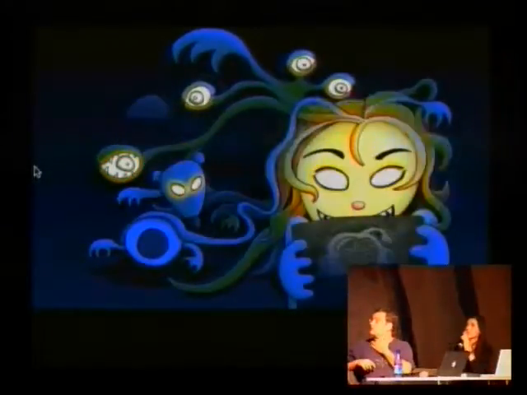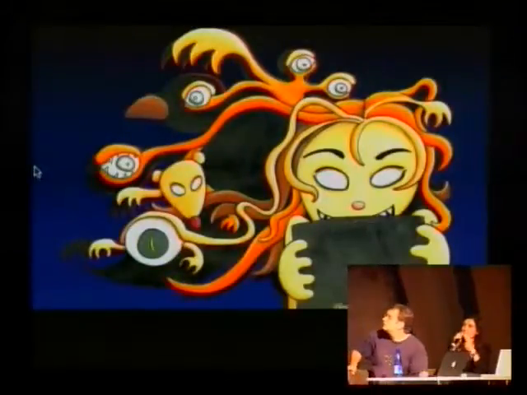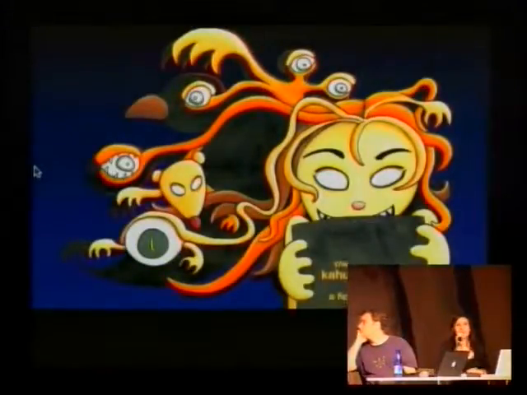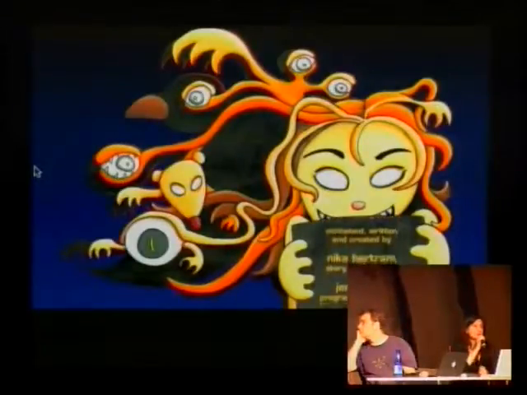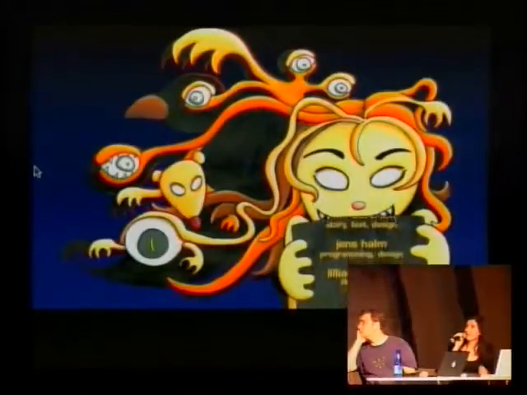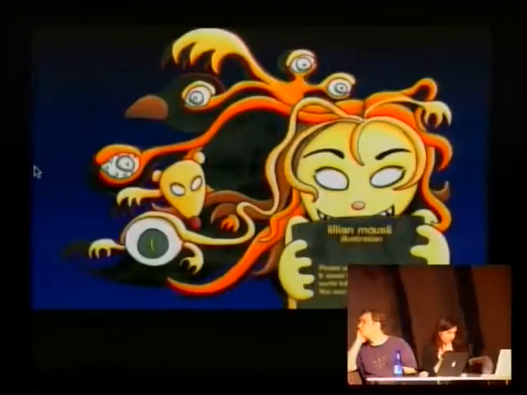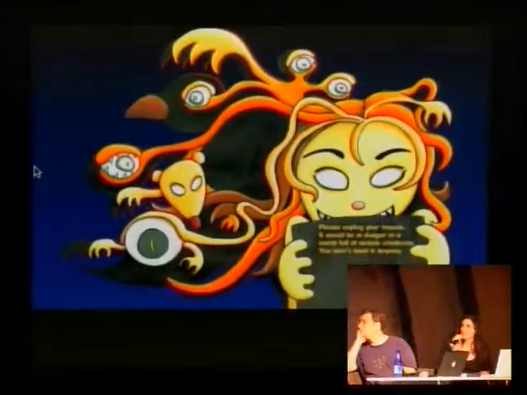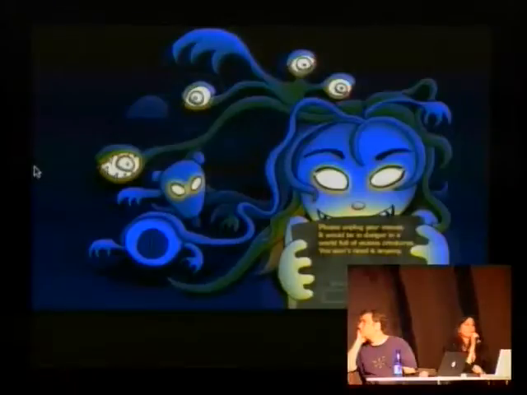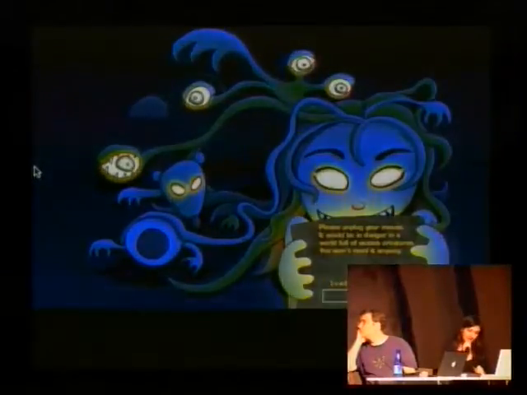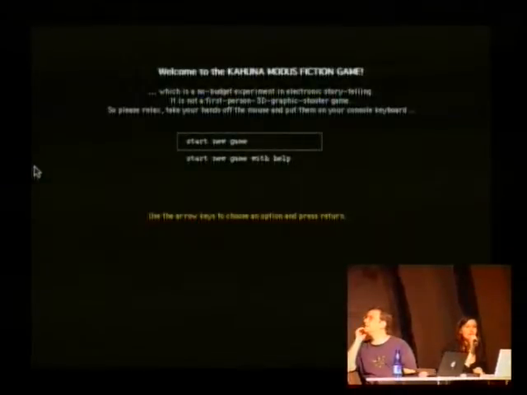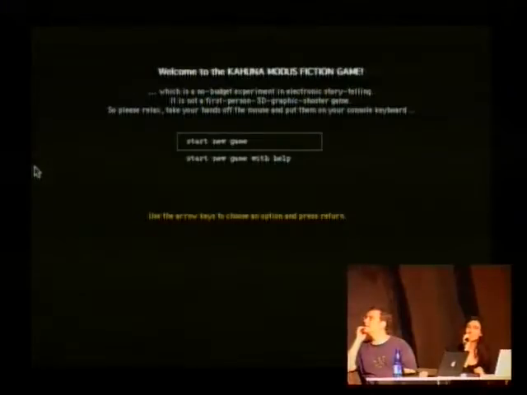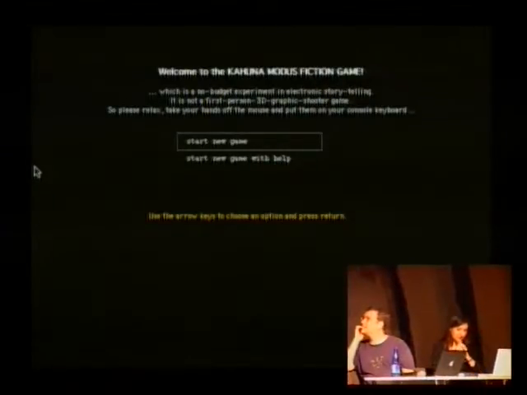Okay, while the intro is starting now, I'm going to tell you something about the story. You start off as the novel's main character, called Nadine. And of course, you start off in a room full of dark monitors, and your aim is to win a woman's heart and to keep it, and to improve your Kahuna powers.